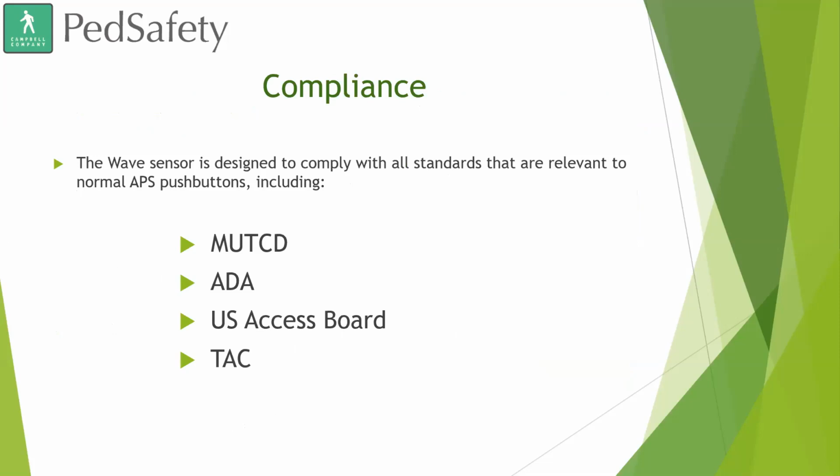Okay, compliance. The Wave sensor is designed to comply with all standards that are relevant to normal APS push buttons, and that includes MUTCD, the ADA, US Access Board, and TAC. We wanted to make sure that the device was still compliant, obviously. It still has a physical push button available, and the sensor itself does meet the standards required for MUTCD for passive detection.